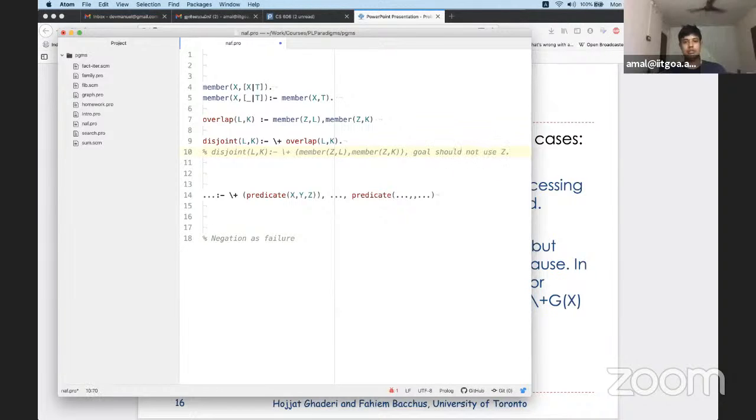Use Z. Because if I use Z here, then that Z comes only in this clause and this Z will be repeated here. So that's not a good idea. So when you write, either Z should appear here and this value should come from here, or otherwise it should not, it should be used only in this clause. It should not appear anywhere else.